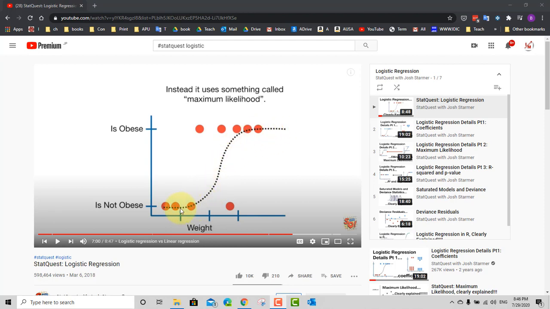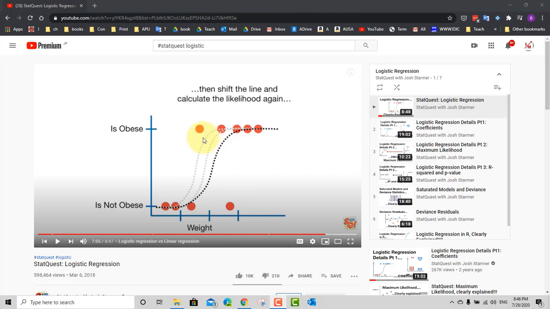Now, we're going to be using S-curves instead of trying to fit a straight line. But we are still confronted with which curve to use. Like this is one S-curve, but he's going to show us other possible S-curves. So here's maybe the first S-curve, and then another possible S-curve, and another. Which of these S-curves fits this data the best? That's what we have to figure out, and we need some kind of criteria to decide.